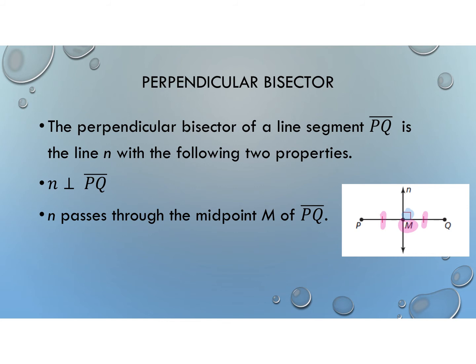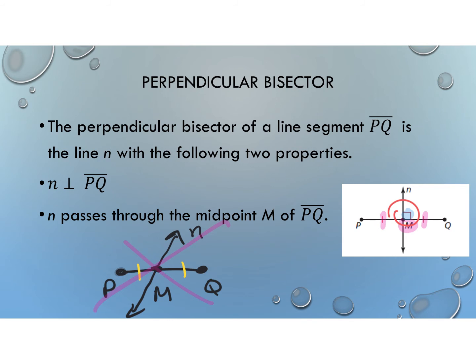So again, things you're going to look for are the congruency marks telling us that M is the midpoint. And then we're also going to make sure that it is perpendicular, and we're going to look for the little right angle mark. And that's how I can tell that this is actually a perpendicular bisector versus just a regular bisector. So if we had PQ here, and let's say we had point M here in the middle, and even if they had the congruency marks, if the line N that went through here doesn't have the right angle mark, it's just a bisector. It's not a perpendicular bisector. What makes it perpendicular is the right angle mark here. This picture that's drawn here is not a perpendicular bisector, it's just a bisector.